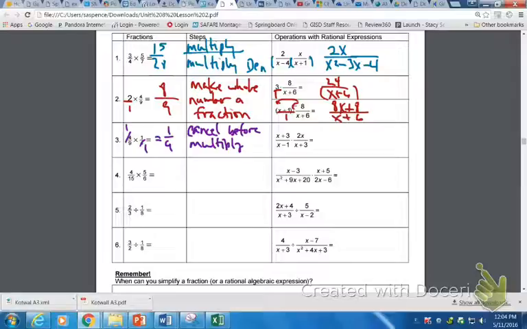Let's look at our rational expression. Can we cancel anything here? Yes. The x plus 3's will cancel. You've had practice with that with your graphing, your discontinuity, right? The cancellation. So let's multiply what we have left. If I cancel those, they do go to 1. Don't forget, they don't just go away. They're 1s. So that leaves us in the numerator really with just the 2x and the denominator with the x minus 1.